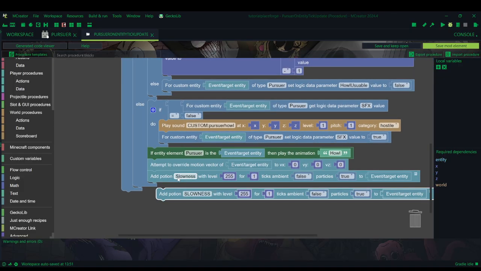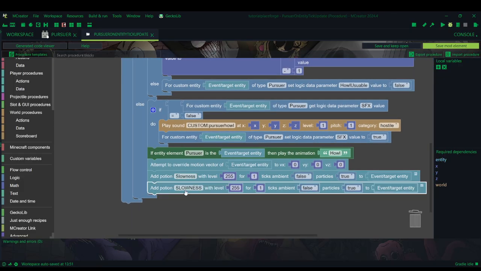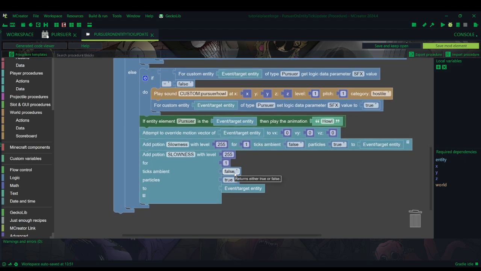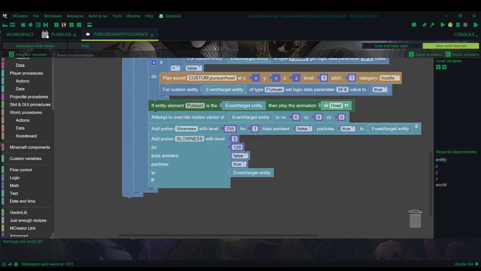Next, I want to have the effect onto the player. So, I'm going to do external inputs for this one. What we are going to do here is we will set this to 120. If you want to make it infinite for whatever reason, you can always set it to -1. Just a little tip. I don't know why you would want it. That would be very annoying, but you can.